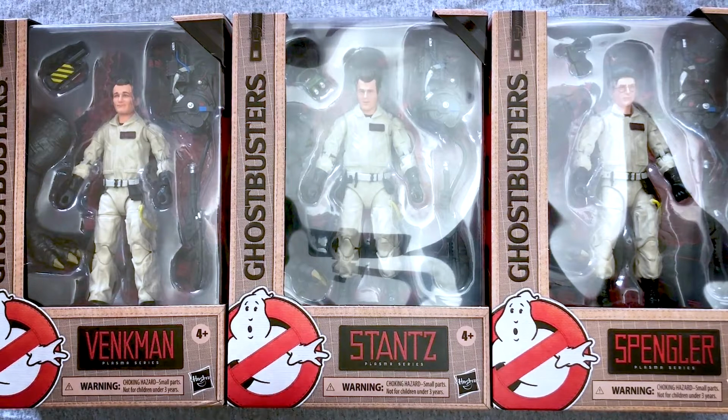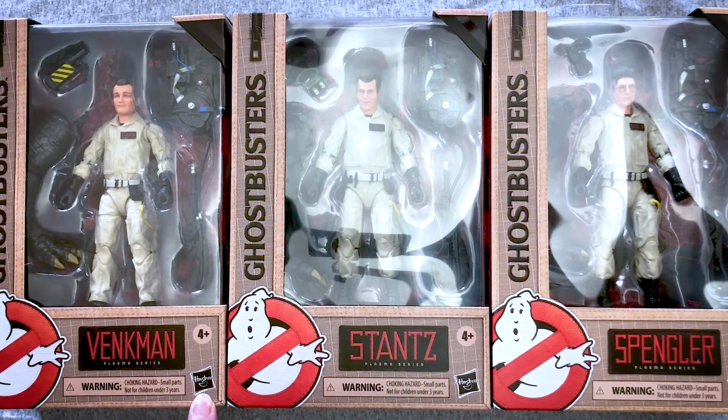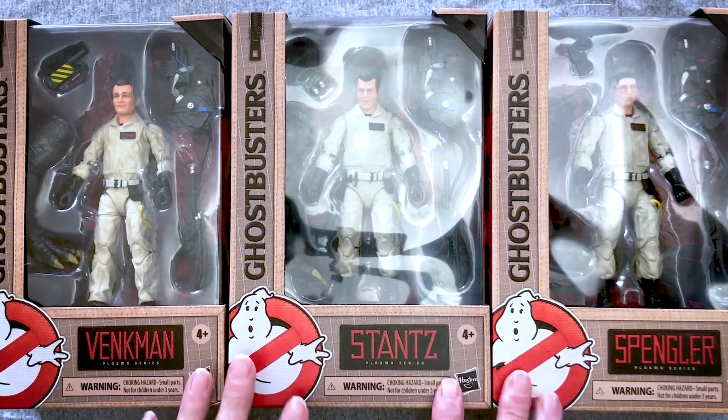I like to take a look at some cool new toys and check out their molds, their sculpts, their paintwork, their articulation, their overall fun factor. And today we are here with part one of a two-part series. We are here to check out the full wave one of Ghostbusters Plasma Series, new from Hasbro. So yes, I did get the whole wave.